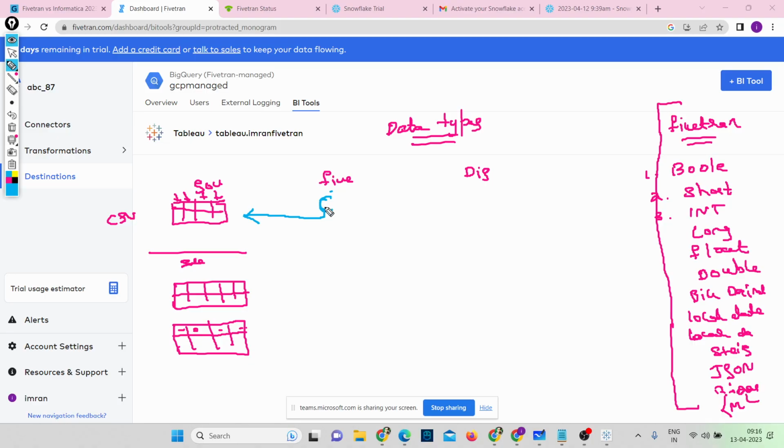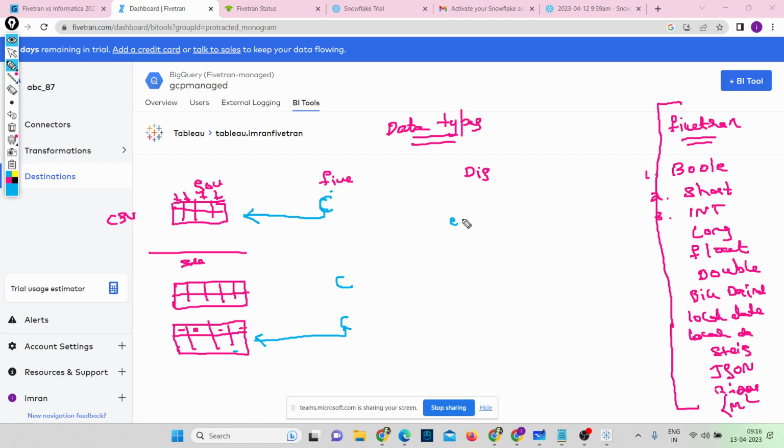So here it will analyze, and here also it will analyze. Here also we have a connector. If you want to connect with Salesforce, we have a Salesforce connector. If you want to connect with a SQL server, we have a SQL server connector. It analyzes the tables and checks whether the connector has defined data types for these sources. This is how it works internally, and they have classified the column matchings. Whatever the connector is able to identify in the sources, they have two types of data types, something like explicit data types.